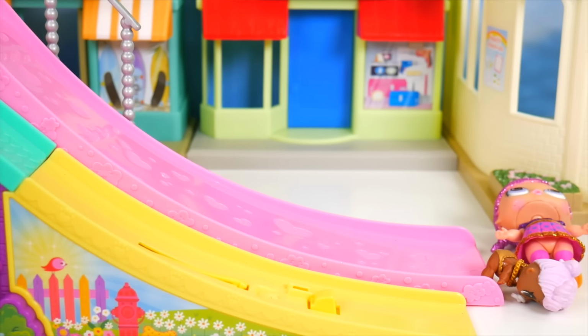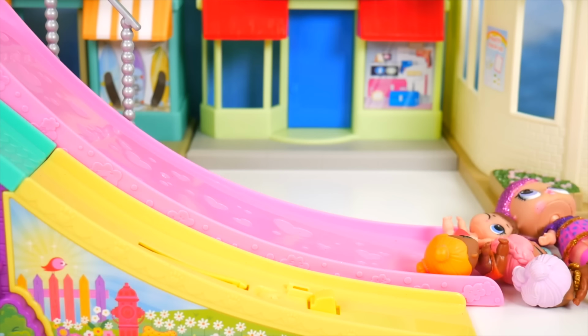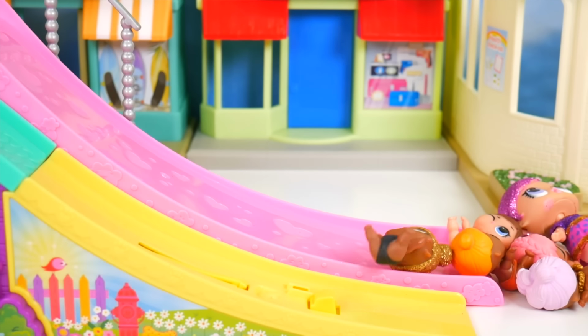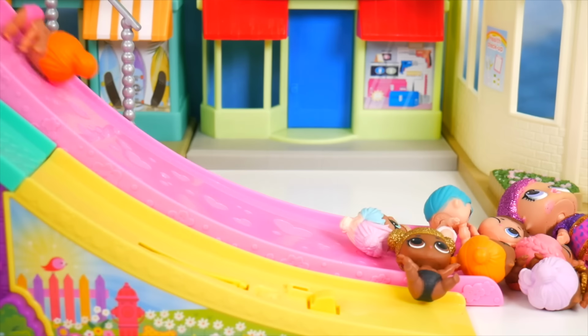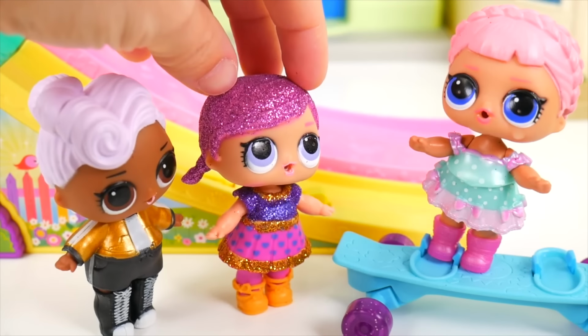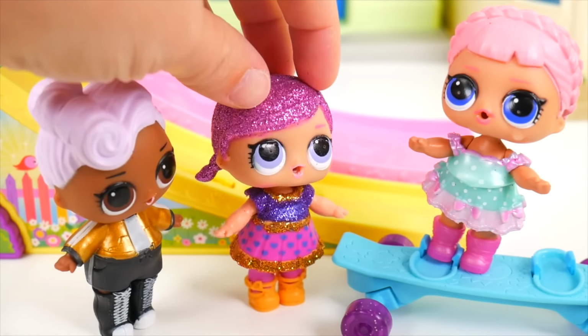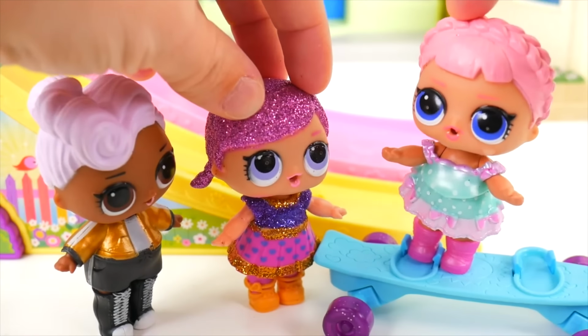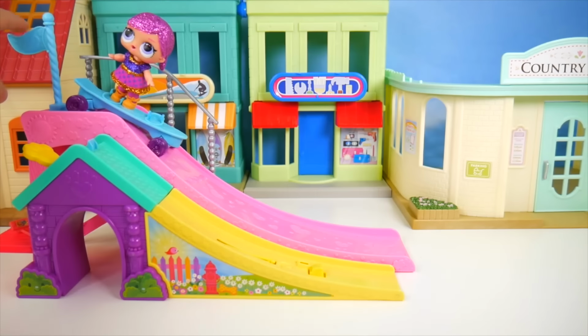Woo! Whee! Watch out! Slide! Woo! Yippee! Here come! Watch out! Here go! So, Ice Skater, think we could try the skateboard now? Yes, of course. I don't mind sharing at all. Yay, thanks. Here goes Super BB.